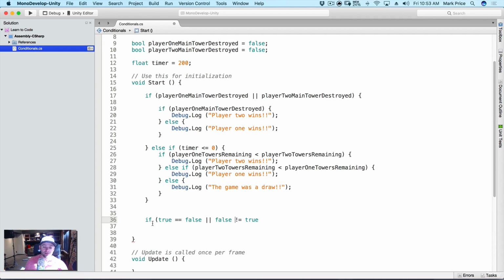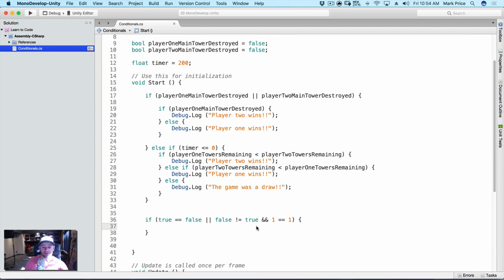Okay, these are called operators. Particularly, they're called binary operators. And what a binary operator does is it works an operation on the left and it works an operation on the right. So these are binary operators. This is a binary operator. This is a binary operator. So if false is not equal to true, okay, and if 1 is equal to 1. Does this look like crazy stuff? I forgot the double ampersand here. What do you think is going to print out here?